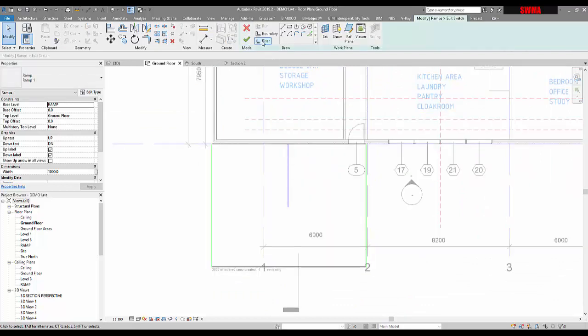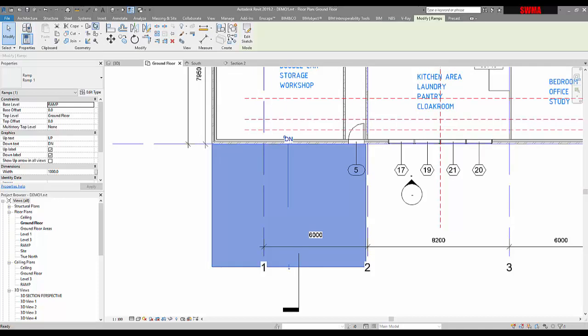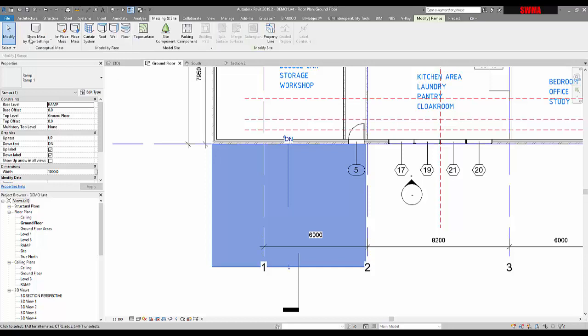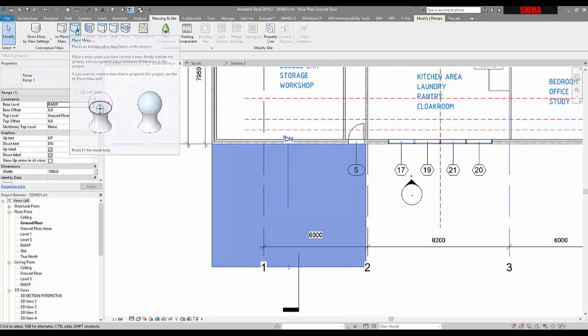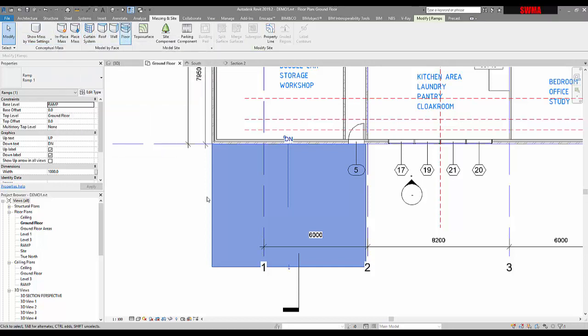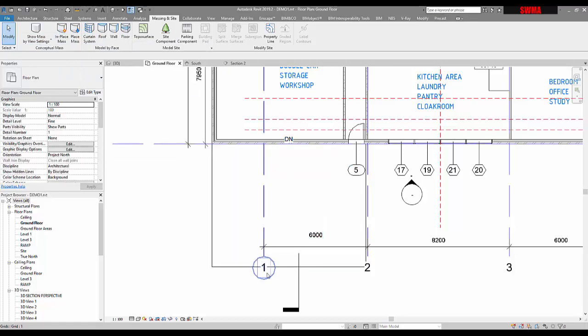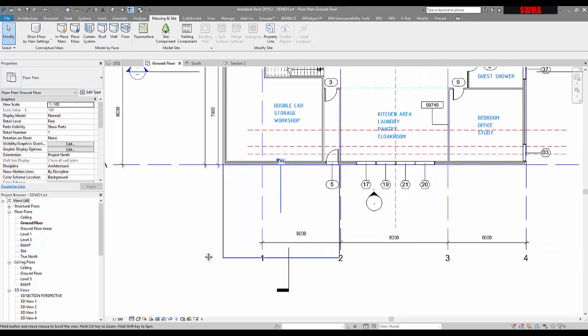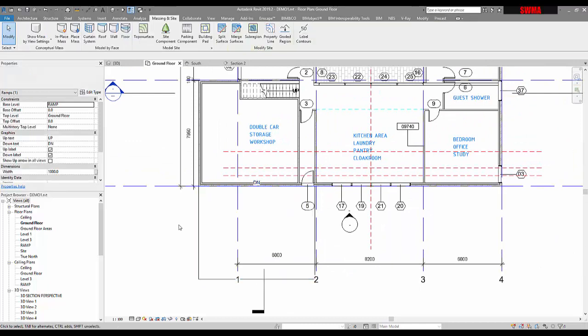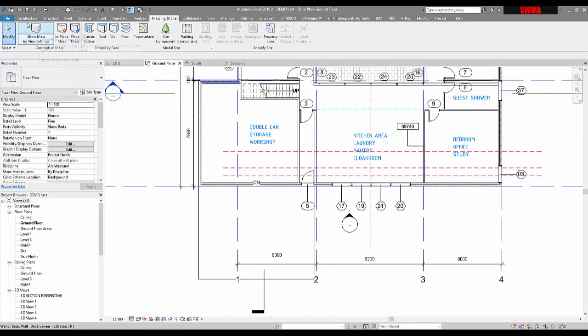This is if you want to get into spiral ramps and bits and pieces, you can start to do this, or you can even go into the massing environment, and you can start to mass stuff in place and then apply the ramp to suit that massing. We won't do that now because we've sort of achieved what we want to do here. Couple other things we could be doing.